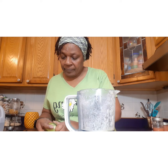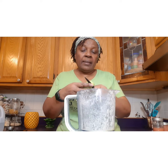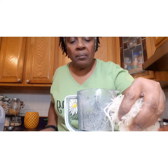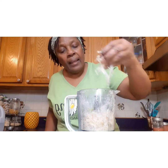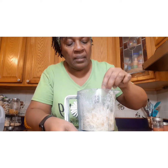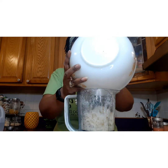And yeah, it looks like a regular kiwi. I thought they were golden ones. I think we must have ate the gold ones. But yeah, I'm going to throw this kiwi in here. And then I'm going to use the rest of the chia seeds. And if it comes out a little thin, actually I can pour the rest of this water in here, because the water that it soaks in is just fine.